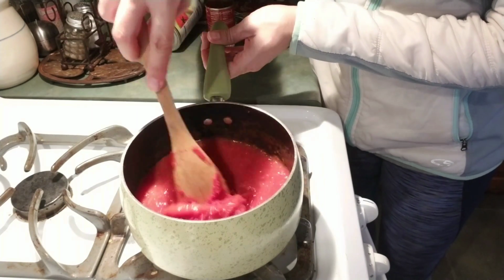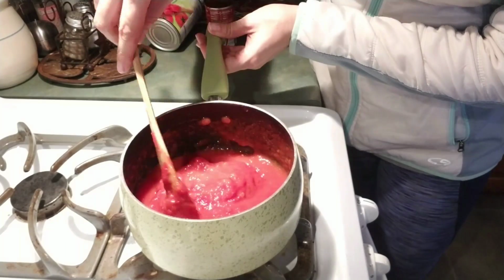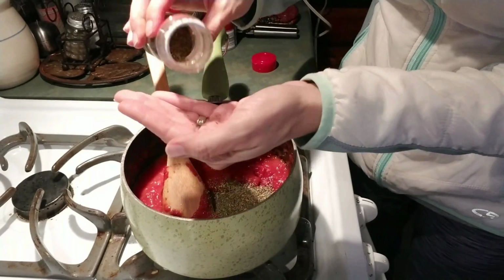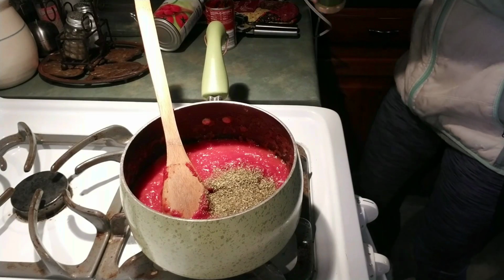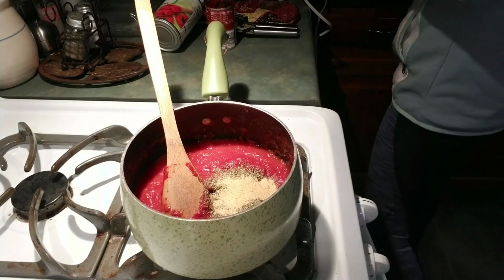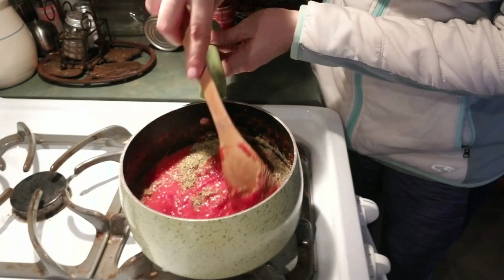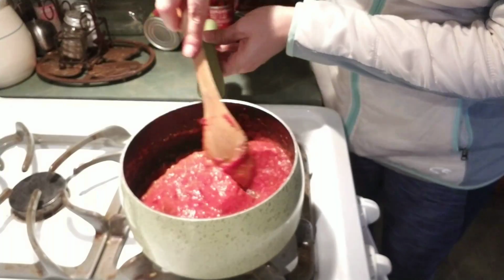At this point, you can add whatever seasonings you would like. I add the same seasonings that I put on top of the pizza. So I'll add probably about maybe 1.5 tablespoons of Italian seasoning. A teaspoon of garlic powder. A teaspoon of onion powder. I like onion powder, I don't know. And then of course I'm going to mix this up and let it heat through and let everything marry together. And then I'll give it a taste test and see if it needs anything else.